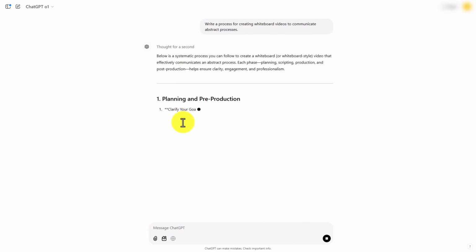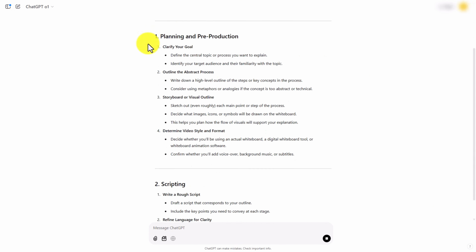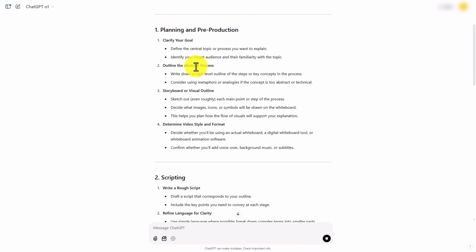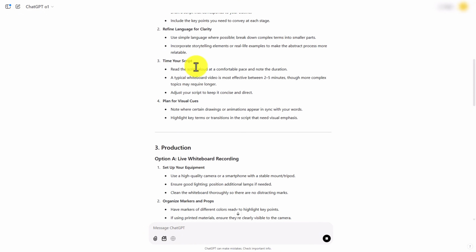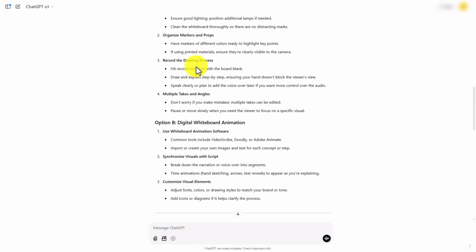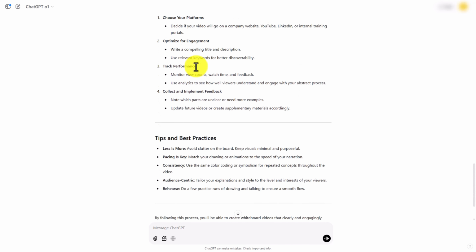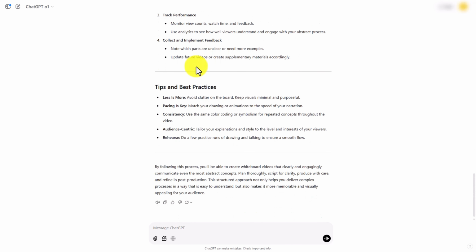And what you'll notice is that ChatGPT says that the chatbot thought for a second. So in order to produce this information, the chatbot does go through a step-by-step process in a different way than the models that do not require the advanced reasoning. And so you will see a different result. So wherever you require a step-by-step process from ChatGPT, it's a good idea to attempt to use both models: first the advanced reasoning model, as well as the most advanced model that ChatGPT has.